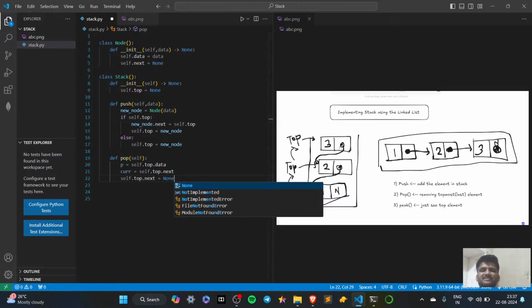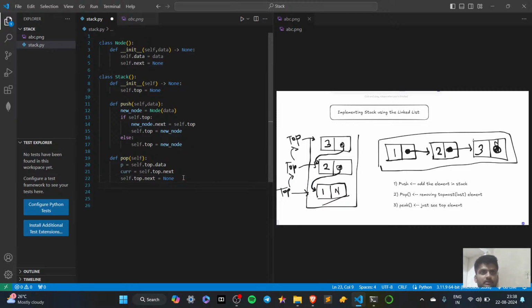So this will be just a single node in the memory heap. So Python's garbage collector will remove it from memory. And we are tracking the next node, so we are just assigning top to this node.